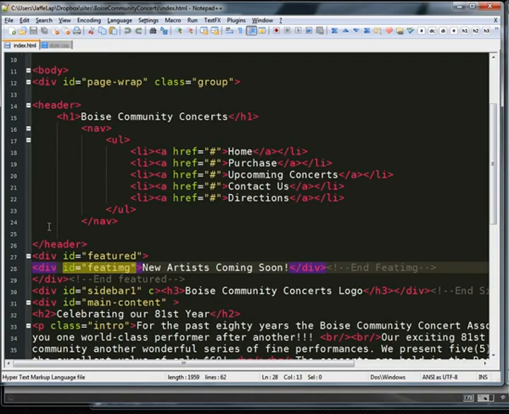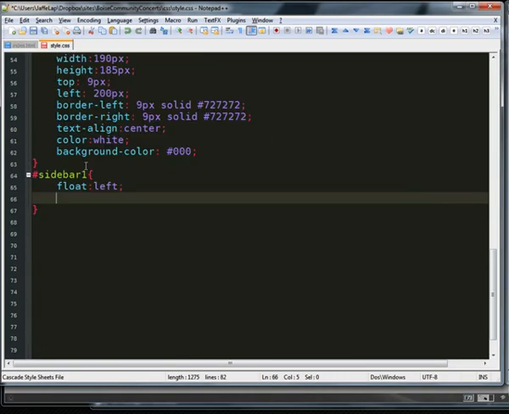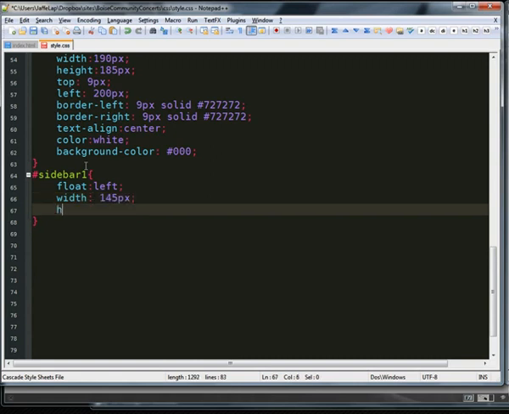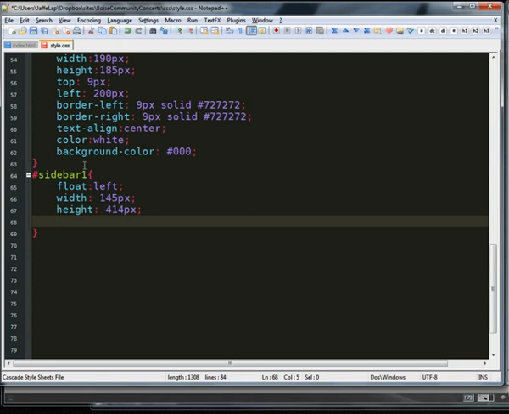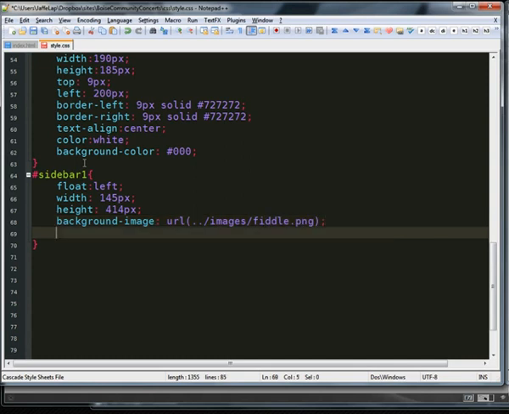Let's get this sidebar here out of the way. We're going to float that all the way to the left. We're going to give it a width of 145 pixels and a height of 414 pixels. And then the background image is going to be that fiddle image. So URL images fiddle, and it was a PNG because we had to have the transparency.